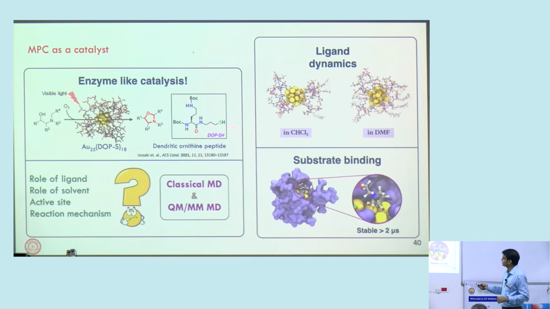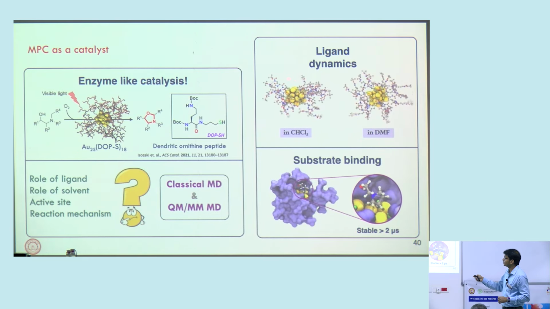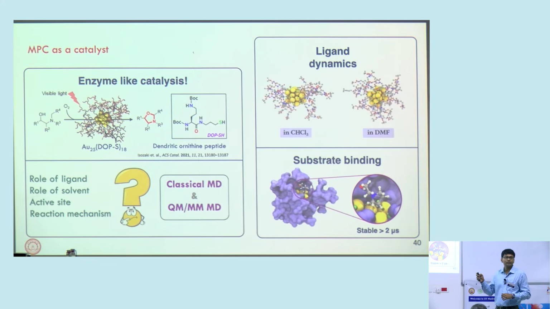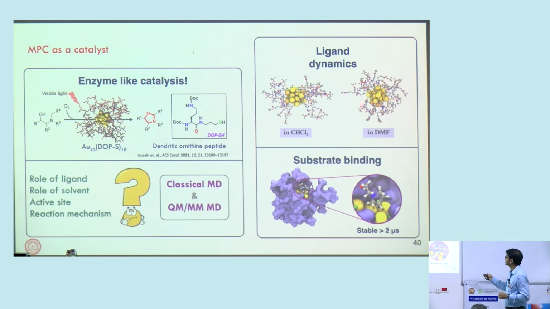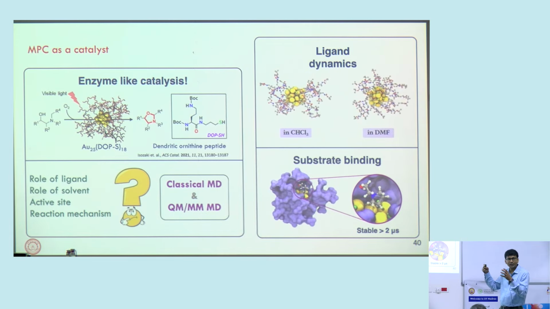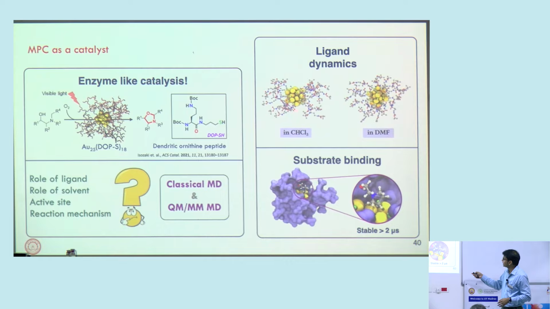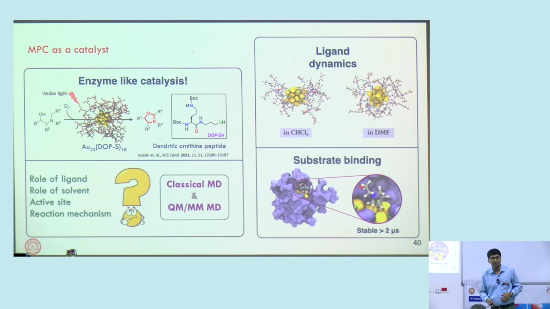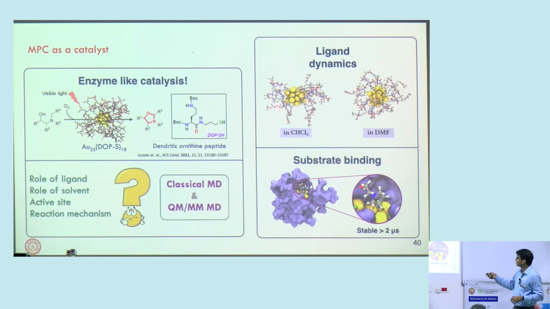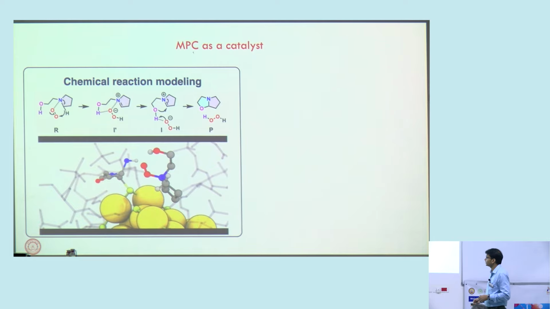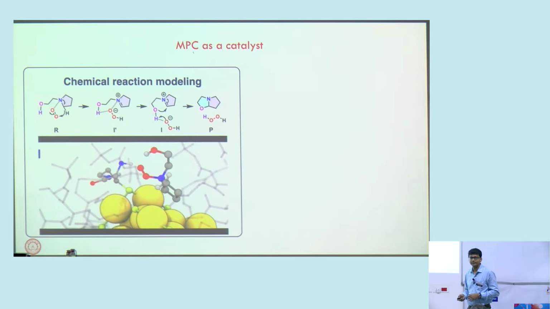Before doing that, we did something in two different solvents, and we found out that in chloroform these pockets form very quickly. That means this part is exposed where the catalysis may take place. But here it is random, so it will probably not allow the substrate to sit in, but these can allow the substrate to sit here as well as here, and then the reaction would take place. So we went ahead with this chloroform solvent, and what we modeled is something like this.